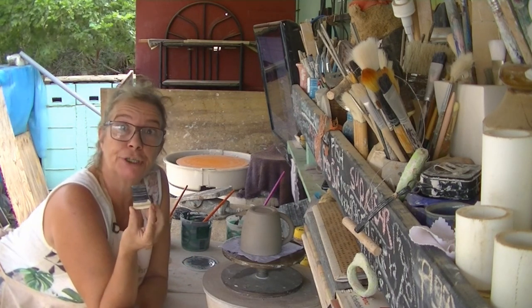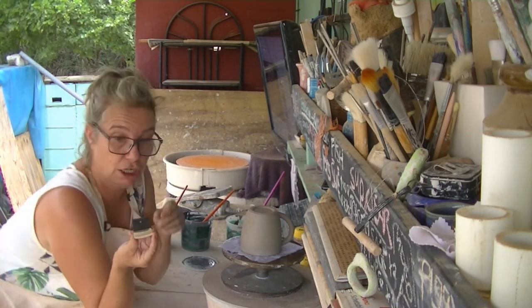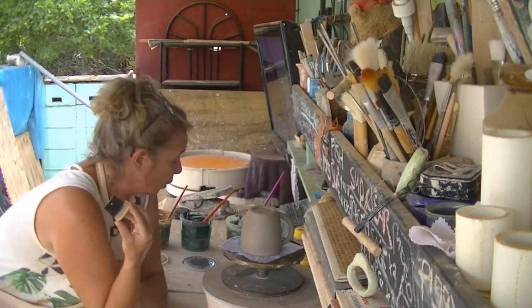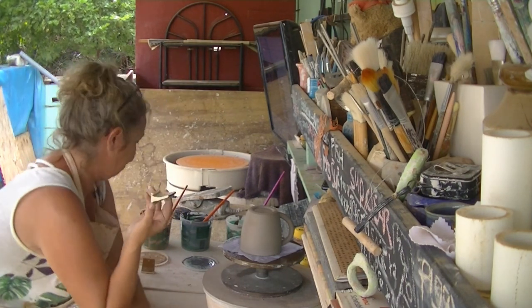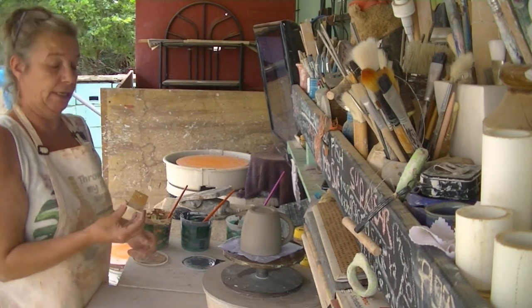Now if you want a gray, do not think that using a lower percentage of the black will give you a gray, because it won't. You really have to buy a gray mason stain. The other brown that's going in there is this one.